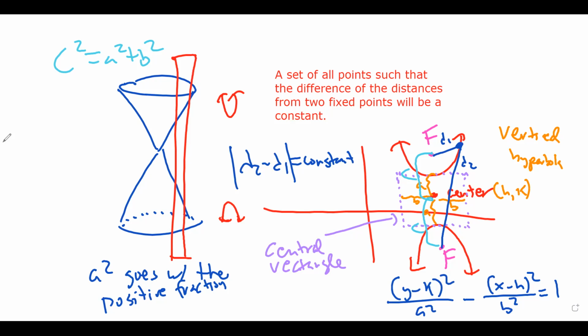So a may be bigger than b, or might be less than b. We don't know. That doesn't matter. What matters is that a squared goes with the positive fraction. That's what matters. Howdy, go ahead. Oh, I just want to ask, does it depend on a or b if it's vertical or horizontal? It's still kind of immaterial compared to ellipses, because whatever is below y is how far you go up and down, whereas below x is how far you go left and right. So if you start with x squared, then it's horizontal.